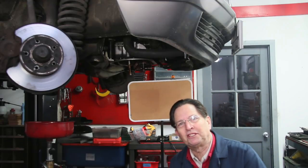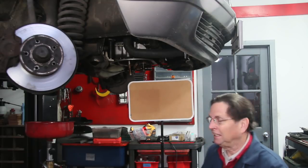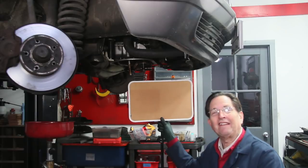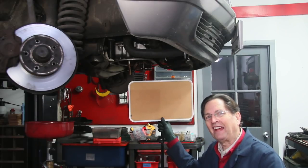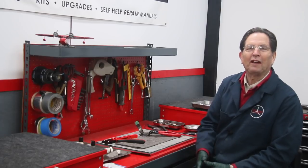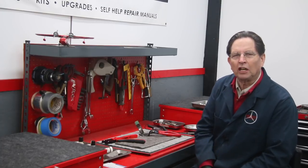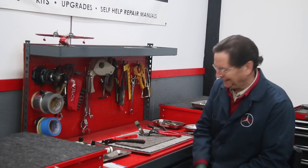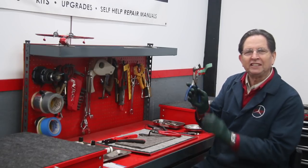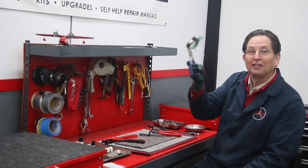I went back to check that scene and thought, you're probably wondering what the cork board is for. I think now you've found my secret - this is my focusing prop. This is what I put in the location where my head's going to be so I can focus the camera and film myself. That's my secret of the week. Last night, Jerson and I were having a lot of fun - we stayed till about 6:30 because once we get on the idea of needing to create a new tool or solve a problem, we go to town and sometimes forget what time it is. This is going to be our new special tool - it's kind of the evolution of a special tool, but this is a prototype. I'm going to tell you next week whether or not we're successful.